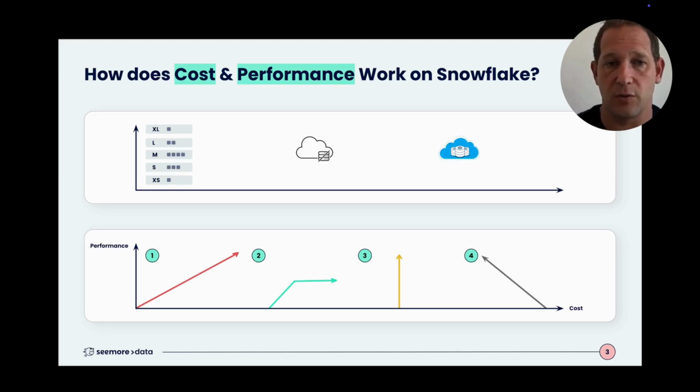And when prospects come to us, at least for a significant portion of them, the decision about right-sizing the warehouse is more or less trial and error. It's arbitrary at first, based on some rough calculations of the number of queries and how heavy they are in terms of resources. So they set up some default size, see if it behaves well or not compared to expectations, and then increase or decrease it, which is a good starting point, I guess. Now the question becomes, how do I allocate resources to my workloads in a smarter way, and why? I'll tell you how we do it at Seemeore Data, the logic behind our resizing algorithm.